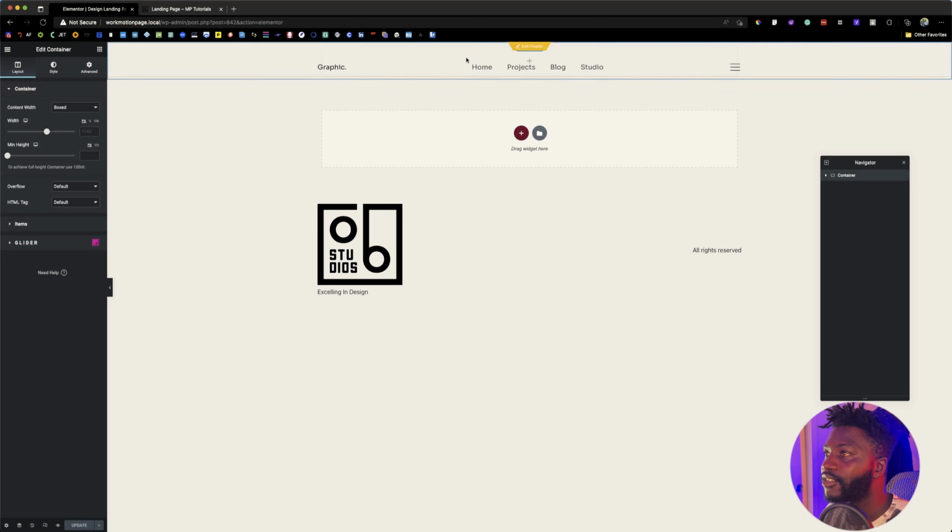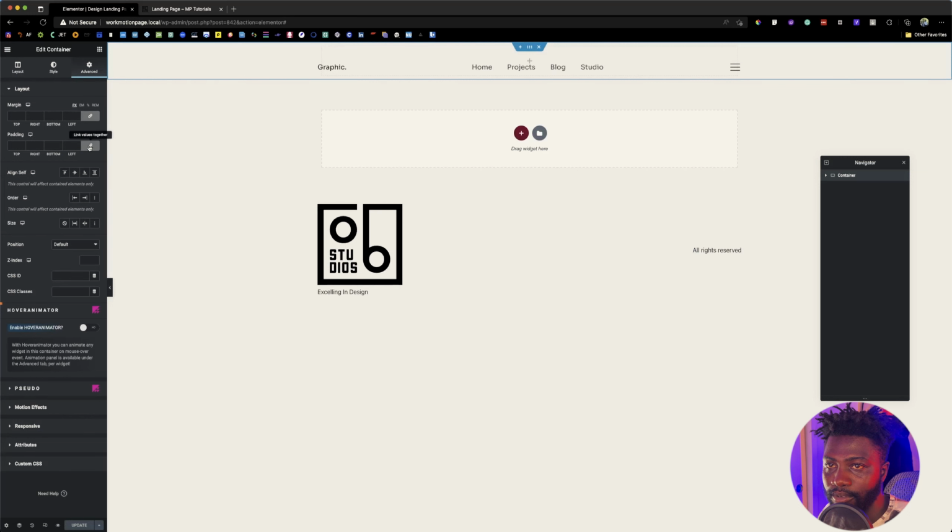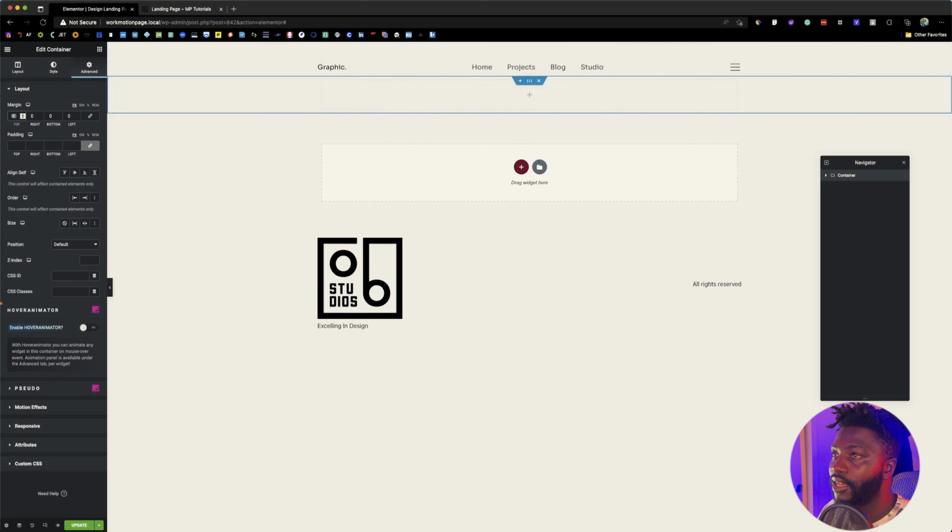And so you can click here to select the container, and then since we want the container to drag down so we'll be able to use it, we're going to click on the container, click on the advanced, and then we're going to come to padding. Okay, so the question is, why don't we use margin? When I use margin, you're going to see what happens. Remember the negative margin that we gave the header was negative 92. So if you want everything to be down below, we're going to just type 92.